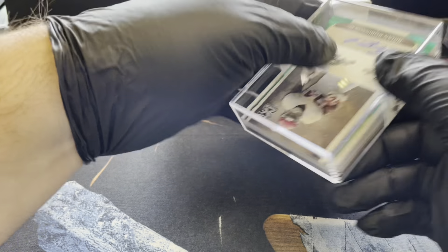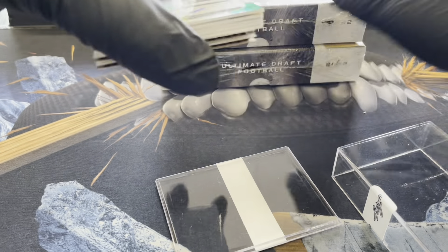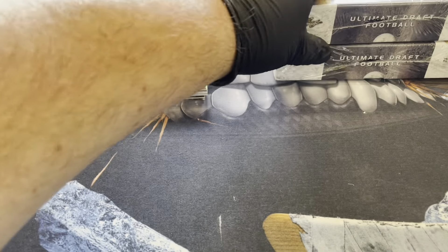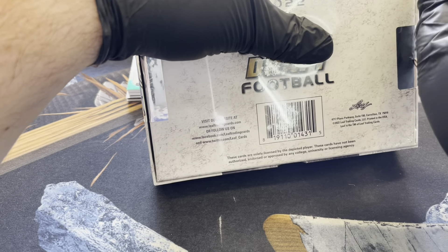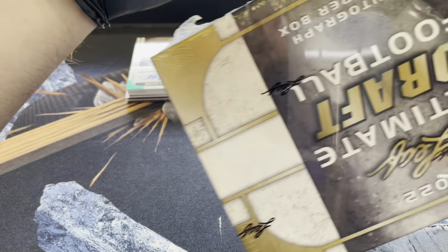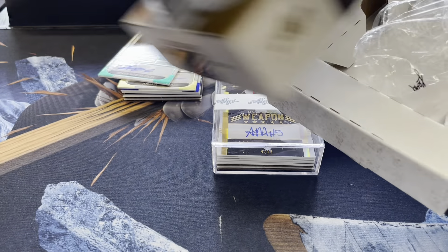This is going to be a product where if you don't know a particular player and where he went, you're going to have to do the research to find that out. One question somebody might ask is why we do not keep the acrylic boxes — the reason is they're not reusable. Once you remove the leaf tape off of it, it leaves residue and the boxes become sticky and pick up dirt from everywhere.